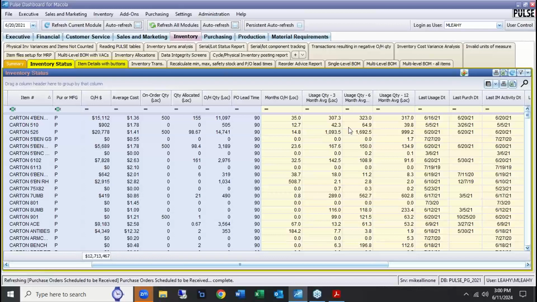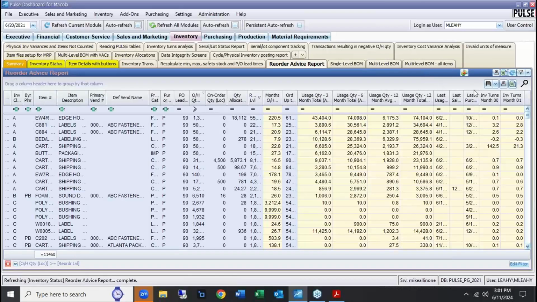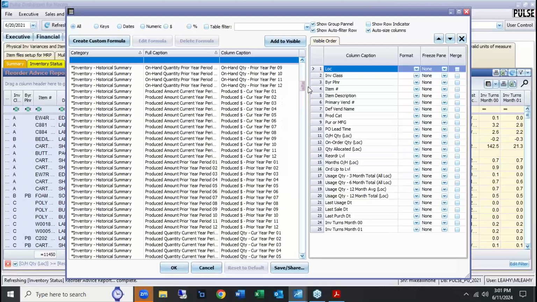So if I'm in a reorder advice report, when I go to the column chooser, I can add, well, these have already been added there. So these fields are all in the column chooser. Now, if you're not familiar with the column chooser, let's talk about what that is.